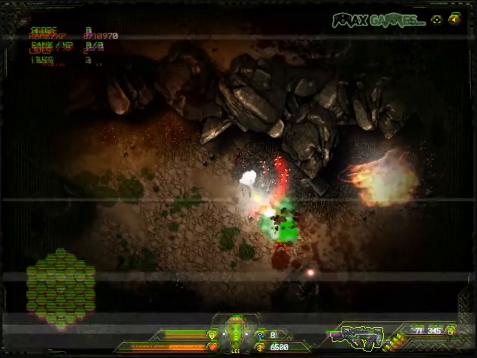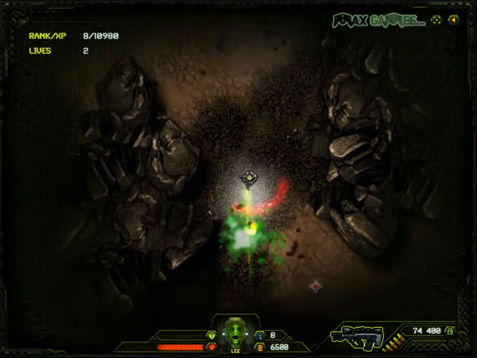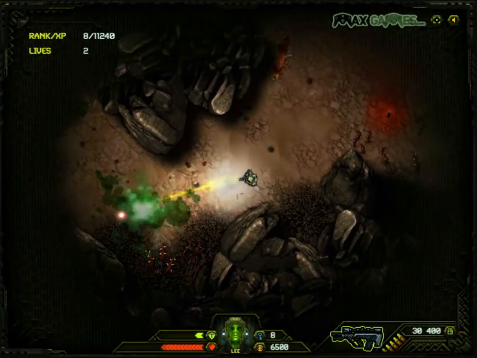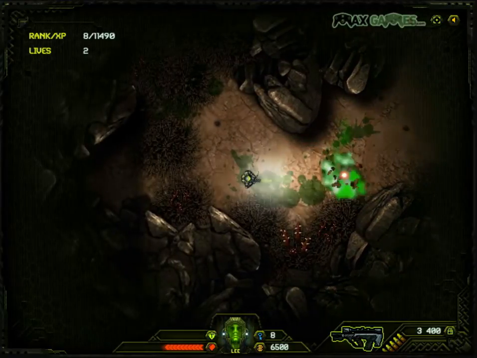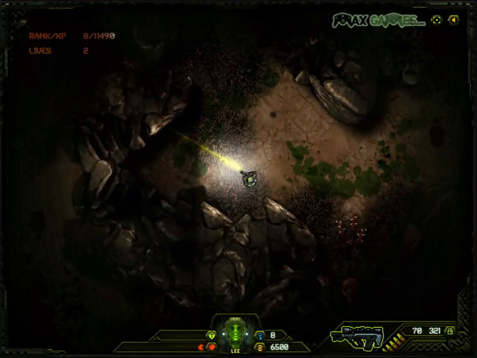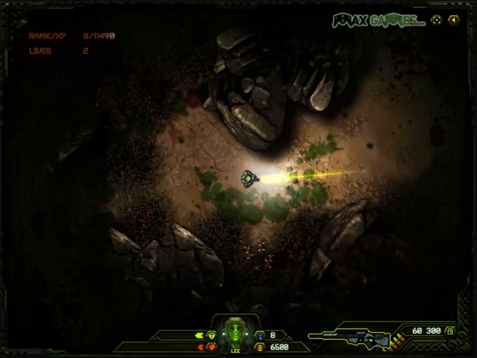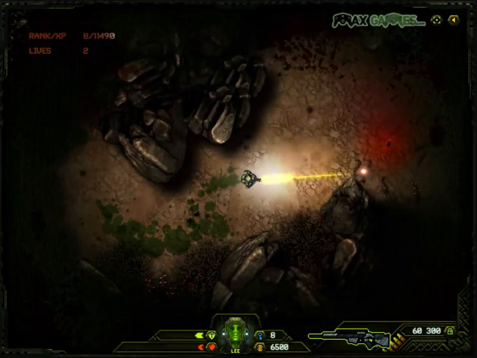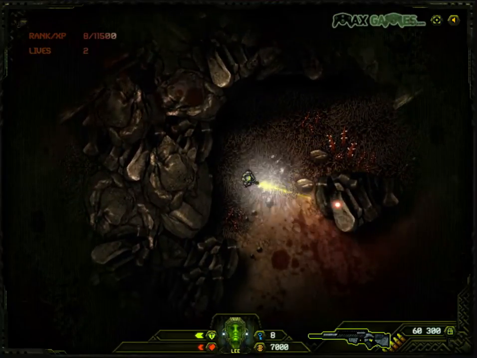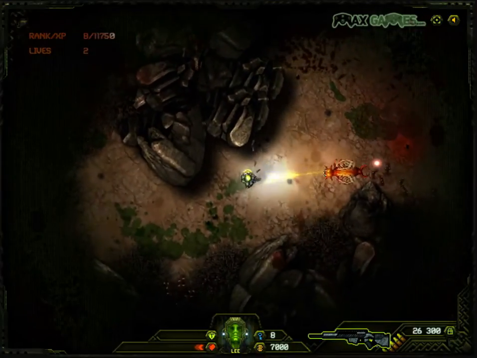Please leave me alone. Son of a bitch. Stay away! They're hurting me! Do they keep spawning? I go back to my assault rifle. I'm almost dead, man. I don't want to die.